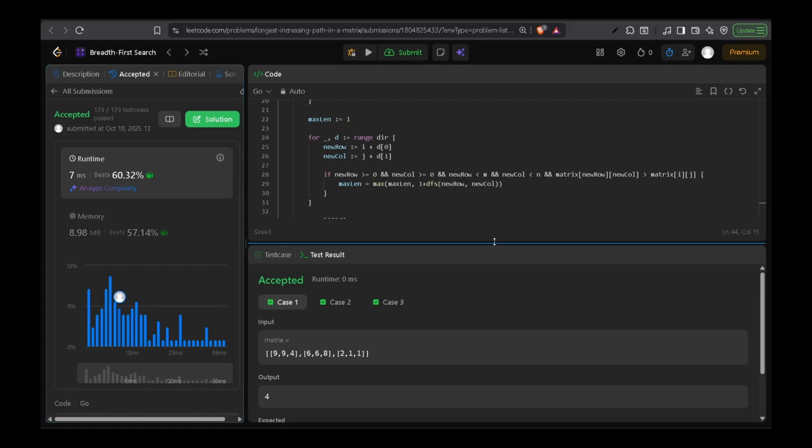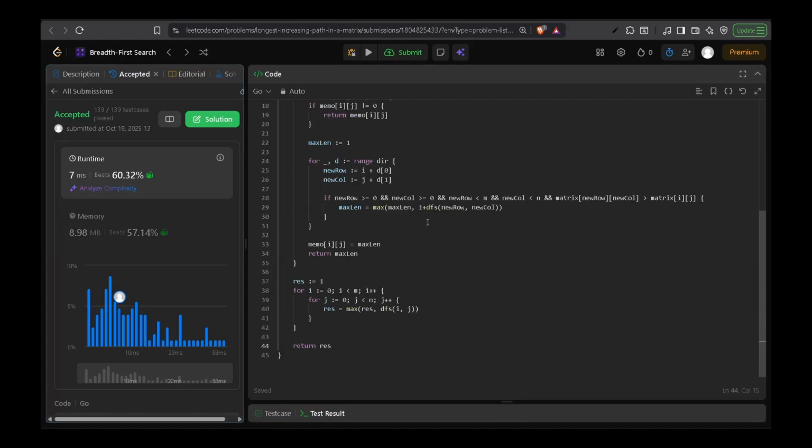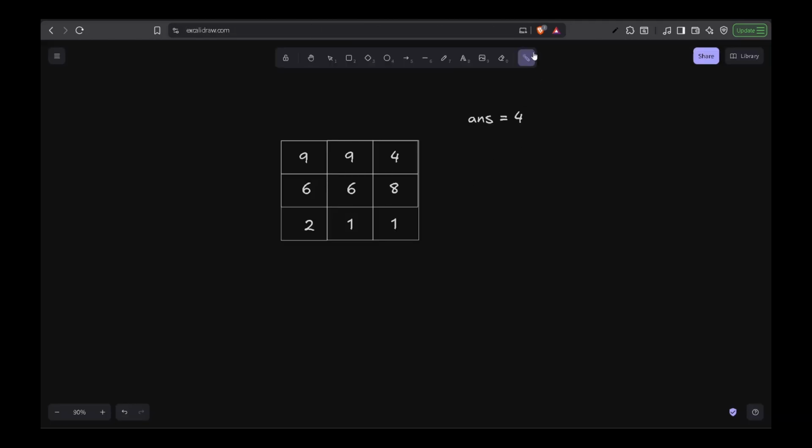And it is working. Also, I forgot to mention why we are doing 1 plus here and not simply whatever DFS returns. That is because if we see in the drawing, say I'm here and I'm trying to find the answer for this cell, right? This cell will call a DFS call for this cell and it will calculate this path, right?